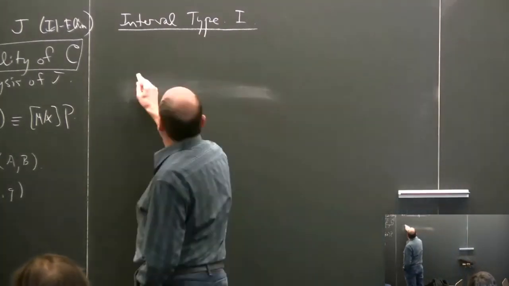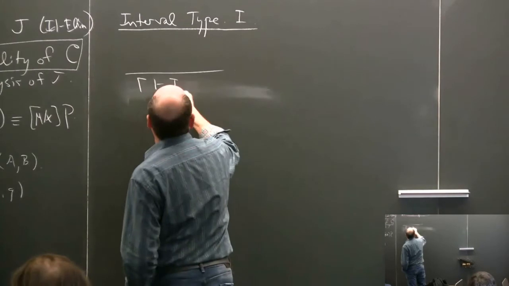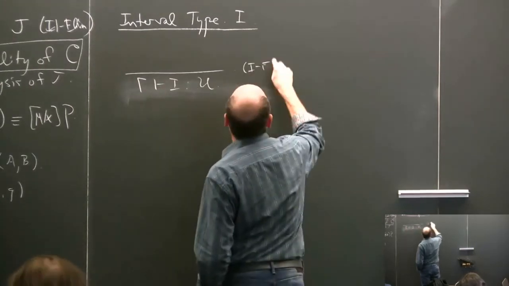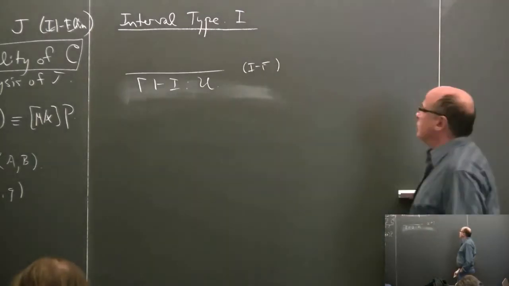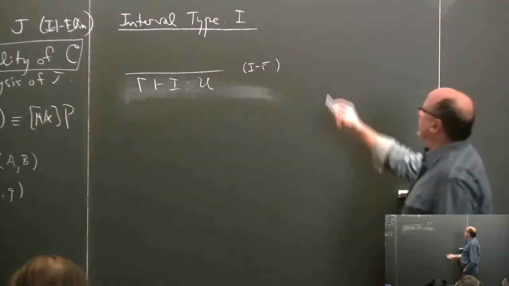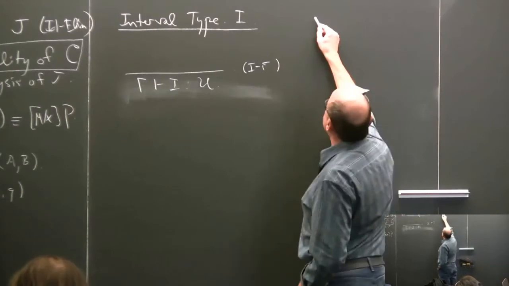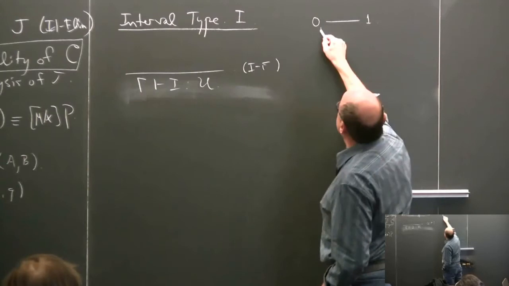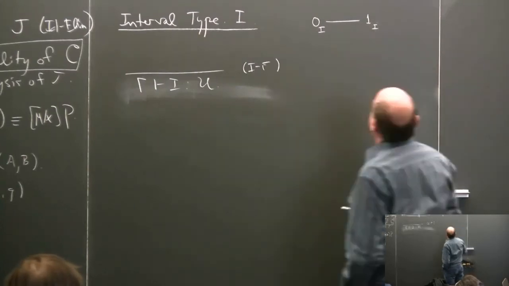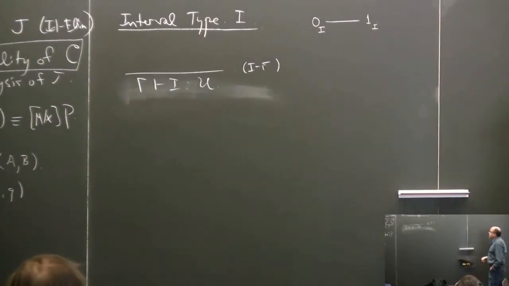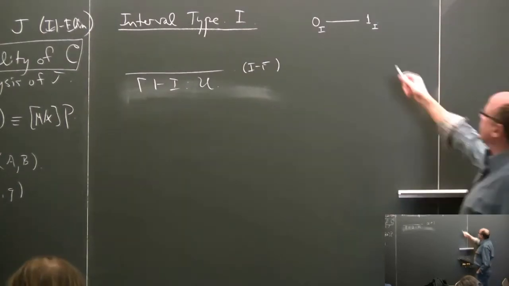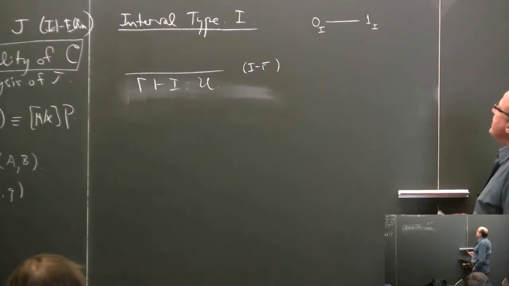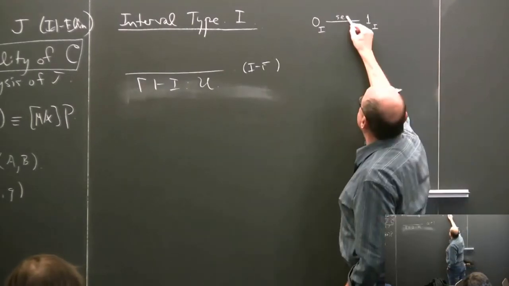So we can say we're going to have, in any context here, a type I, which will be the I formation rule. Okay, I'll just put the key rules down here that matter. And you recall that the picture that I have in mind is something that looks like the unit interval. I'm going to have two endpoints, and if I need to be really finicky, I don't want those to be natural numbers. They're just names that I chose for the endpoints. And so the names for the endpoints are 0 and 1, and then there's something that connects them, which is a segment.